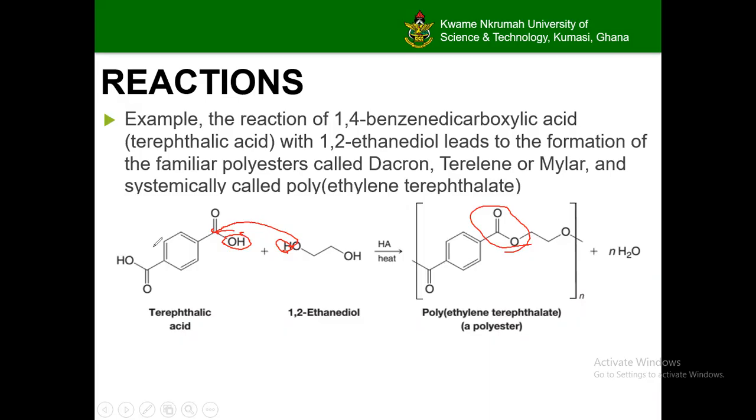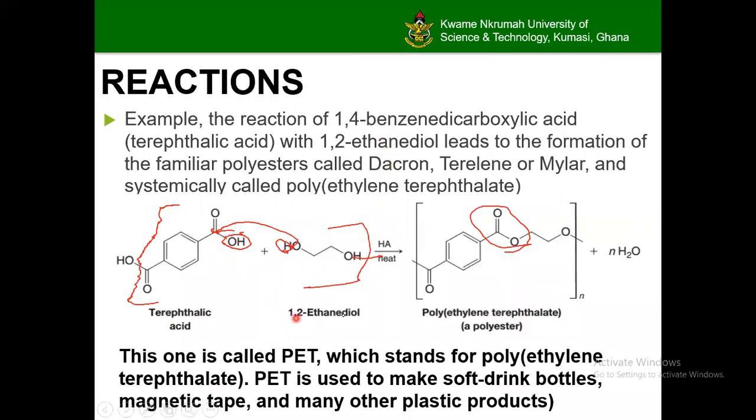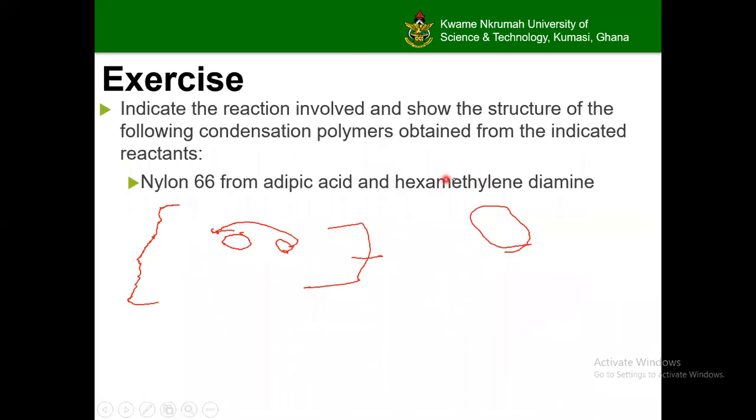Now, we know that this OH group can go away. That is in the next reaction. So we cut it off, right? Now we know this H can go away, so we also cut it off. So remove the H, remove the OH, and then we draw the segment. This shows a smaller segment within a bigger chain, that is within a bigger polymer, right? Good. So now what we form here is PET, polyethylene terephthalate, and we are saying that it's used to make soft drink bottles.